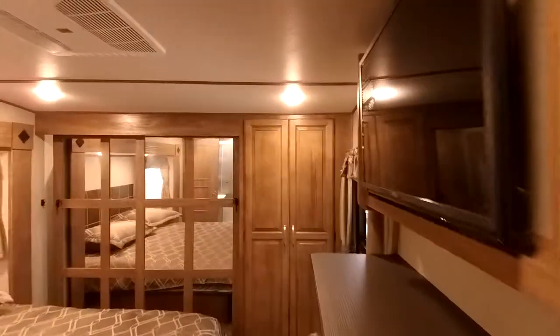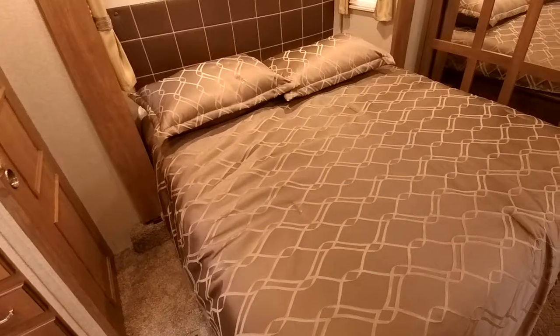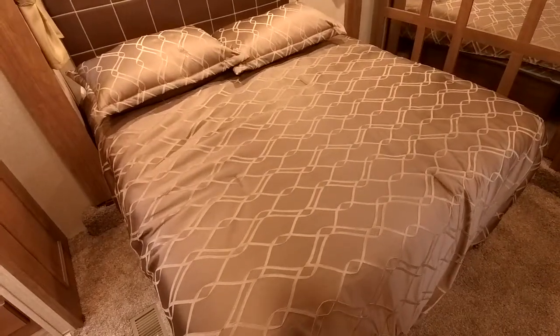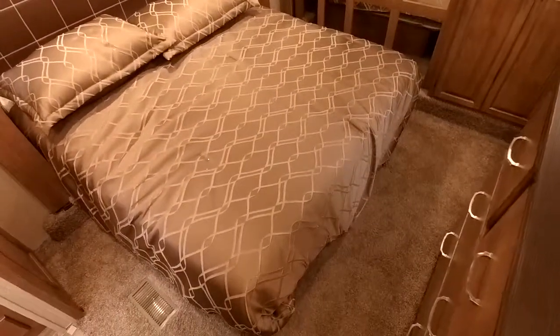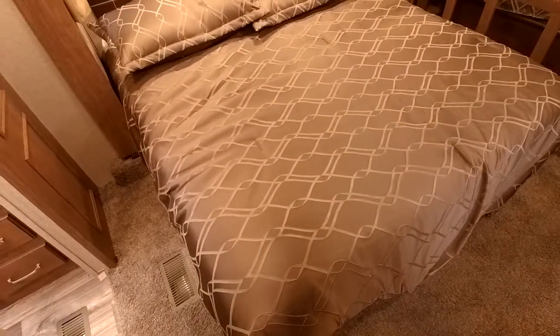And coming up over here to the main bedroom. Let me just give you a good look here. So one of my favorite things about the Laredos, something that's kind of hard to find nowadays, is a true 60 by 80 queen bed. The reason why this is important, a lot of RVs to be lightweight have the bed going this way, but the Laredos on their heavier models have the bed going this way. That way it's a full-size bed. It gives you plenty of walk-around space here, and any mattress will work, any bedding will fit. You don't have to order specialty ones.